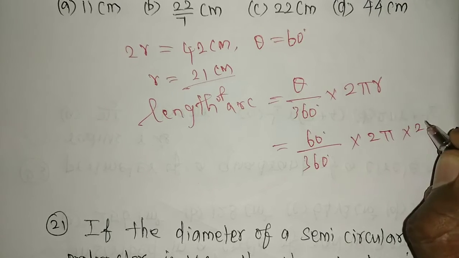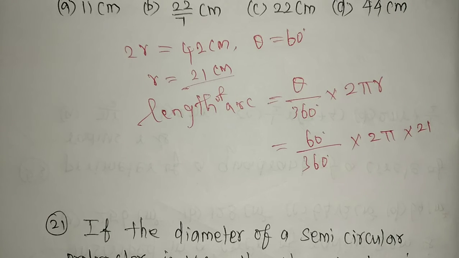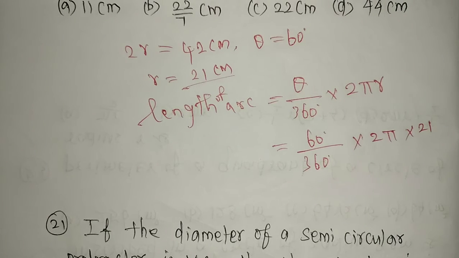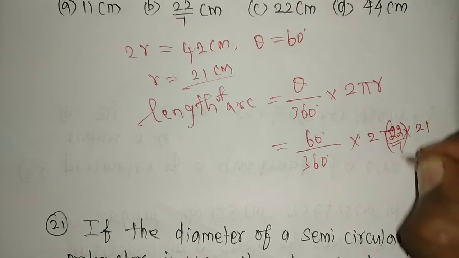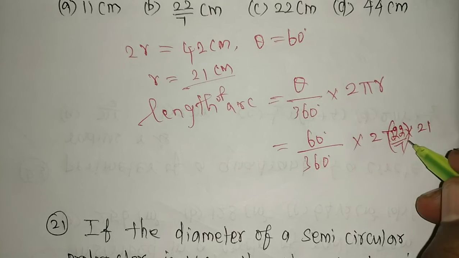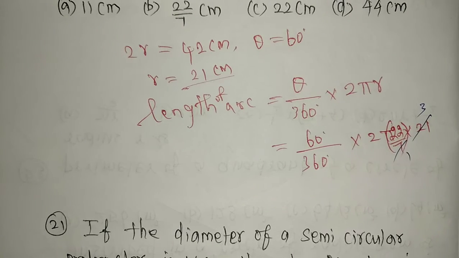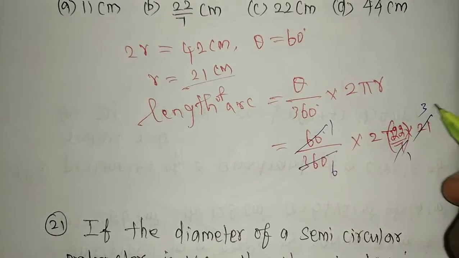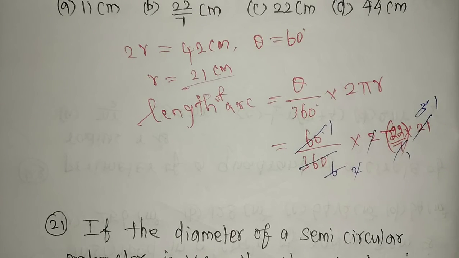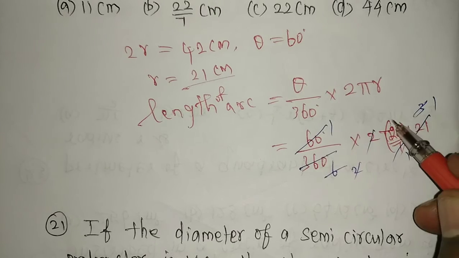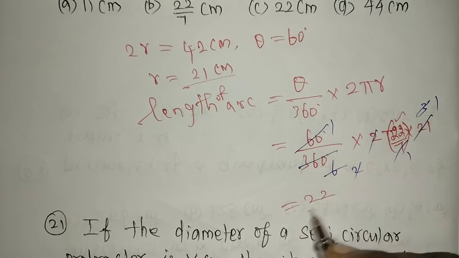Okay, 21. That's it. Now we will cancel this together. At the same time, pi value I forgot to substitute. So pi value we know 22 divided by 7. At the same time we will cancel this together. So 1 7s are 3 7s are, and this is 1 time 6 time, 1 3s are 2 3s are, this 2 2 will be cancelled. All the things are cancelled, remaining we have only this 22. So 22 is our required answer.